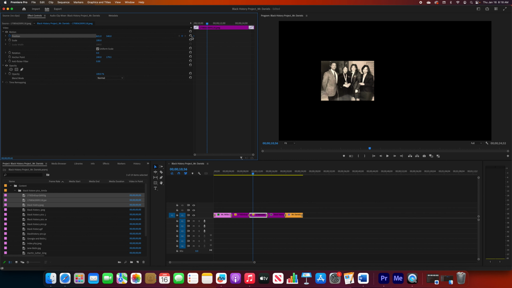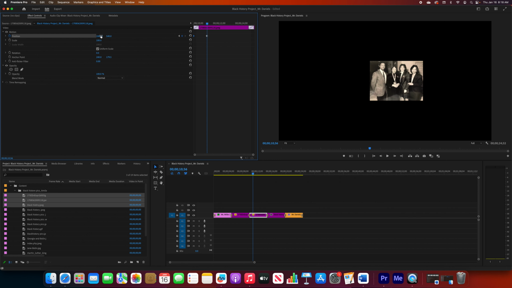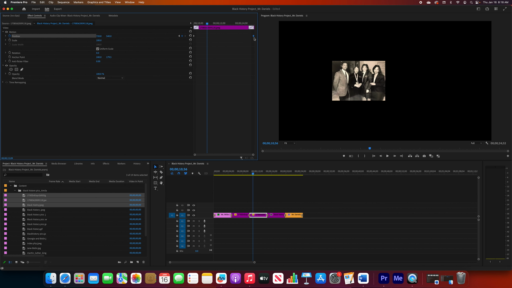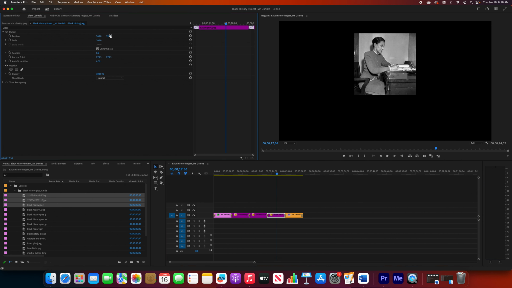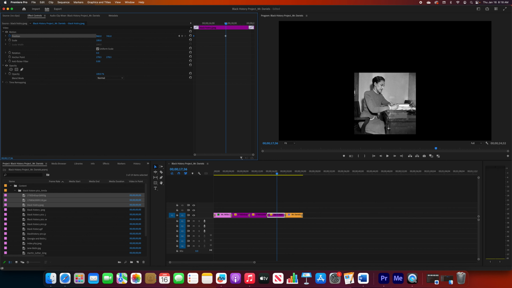I'm going to drag that keyframe to the beginning. And then now I'm going to drag it over a little bit on that side, and it makes another keyframe. And just as I did before with the other ones, I'm gonna drag that endpoint to the end. All right, and I'm gonna do the same thing with this one. I'm gonna go up here. All right, and so I'm gonna set that one, and then after that being my first one, I'm going to drag it down. All right, and that's gonna be my second one.